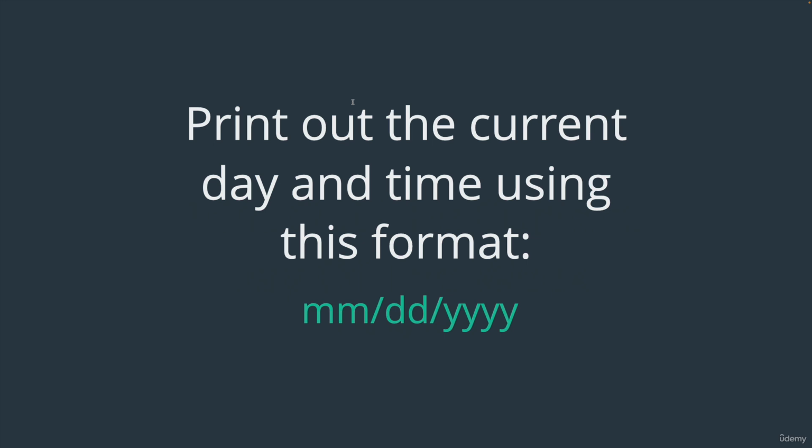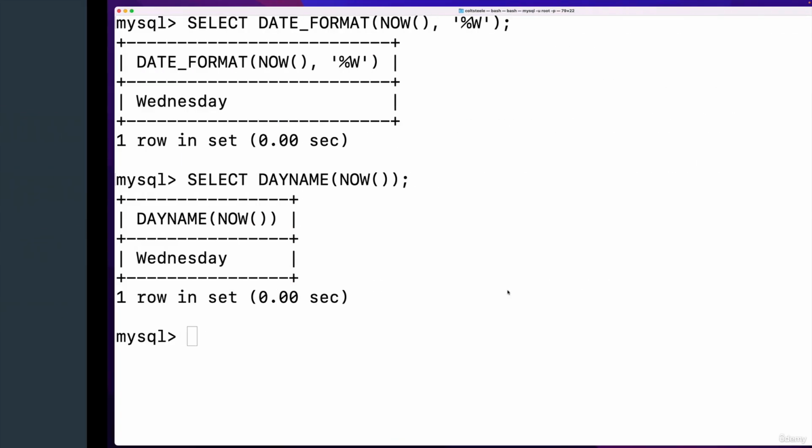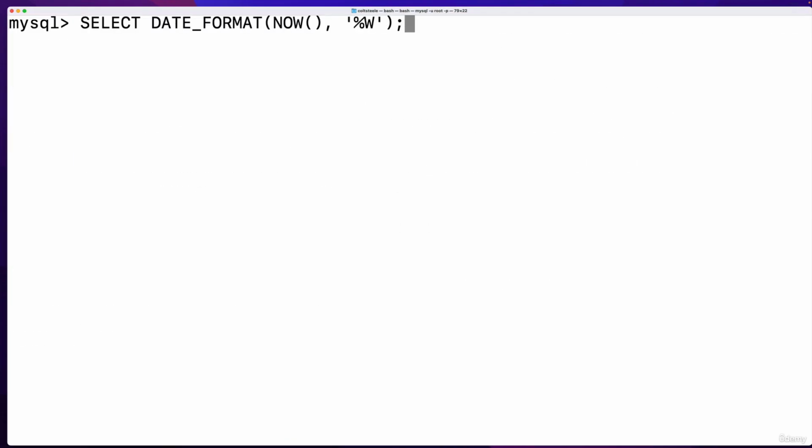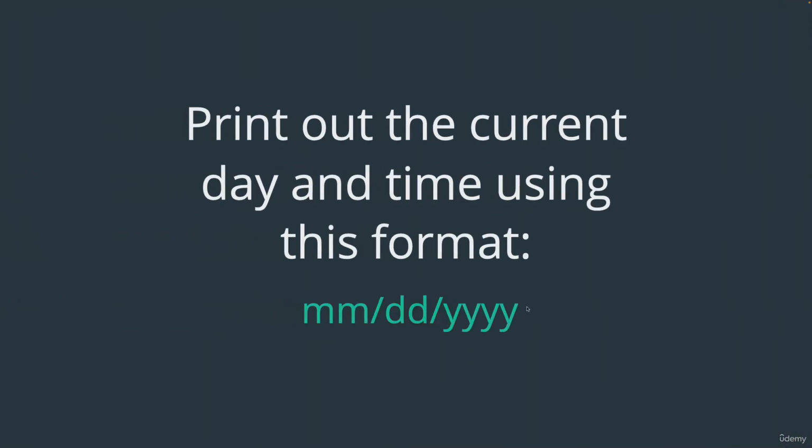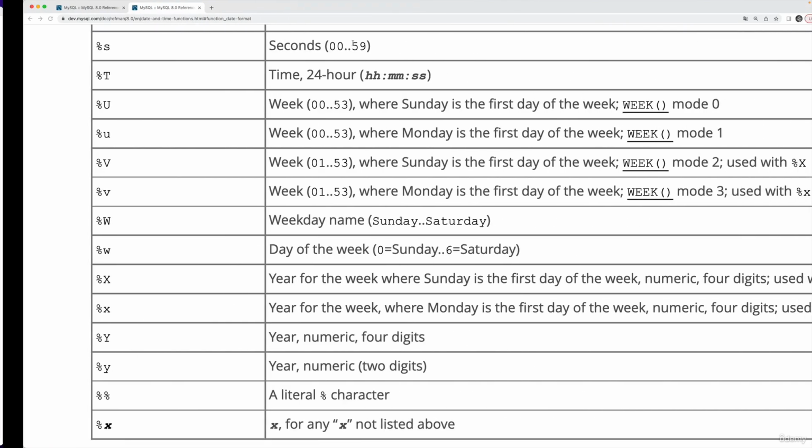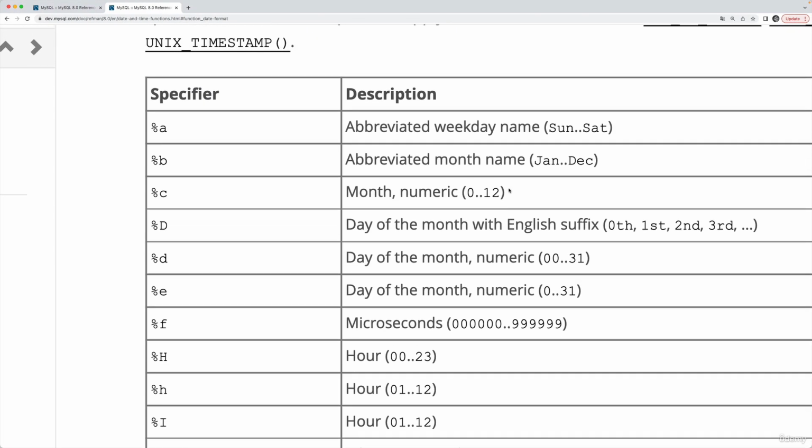Okay, next up, print out the current day and time using this format. So we want the 2-digit month, a slash, 2-digit day, a slash, 4-digit year. So for this one, we're definitely going to need to do date format, but I'm going to change my format string. I'll provide now, although I could also just do cur date, because we're only using the date information, not using time. So we'll find the numeric month right here.